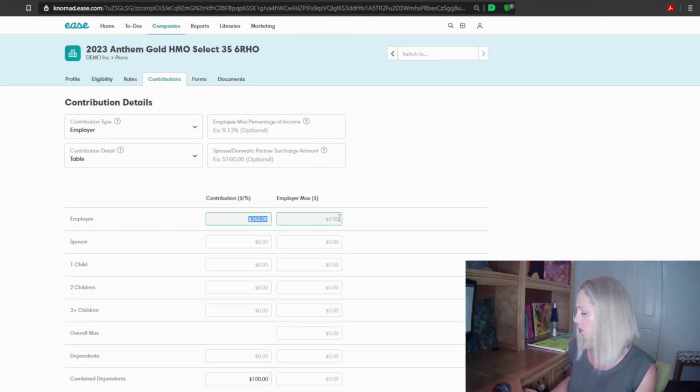So many groups do 99% of the employee only, and then 50% of the dependents. Oh, oops, wrong. So you'd put that over here.